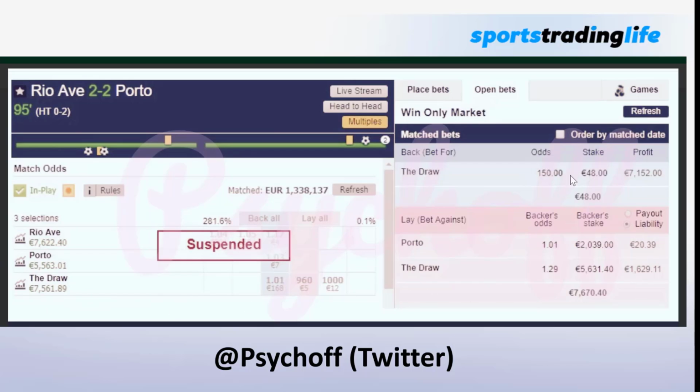Now, what I'm assuming then happened was once he had backed the draw at 150, the two late goals happened, and that's when he then laid the draw when that draw price went into 1.29, and that was for a 1,600 euro liability, because he would have had around 9,000 euros of green sitting on the draw.